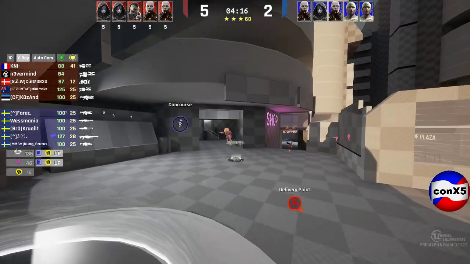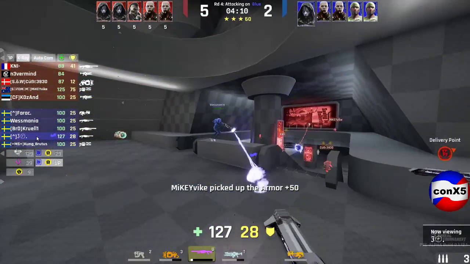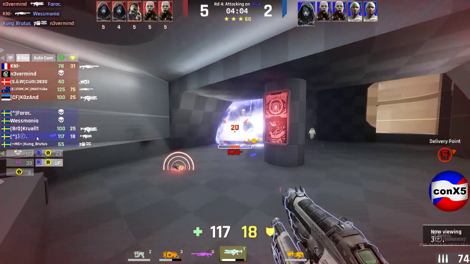Here, even the flag carrier getting in on the action. That's one thing you don't want to forget. Sometimes it can be easy for the flag carrier to get stuck in the habit of running away from the fight, but that's one more person that can be dropping down damage into the area to try to secure it for your teammates.